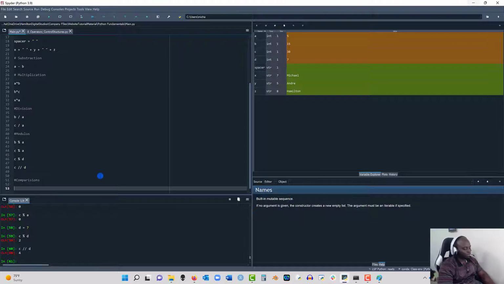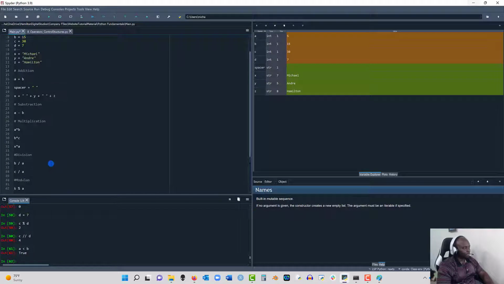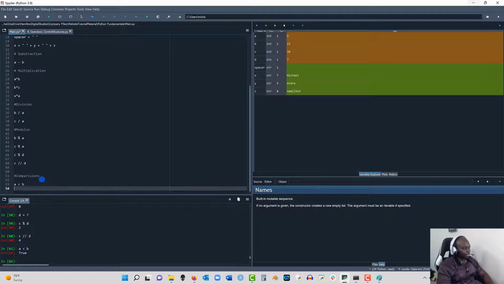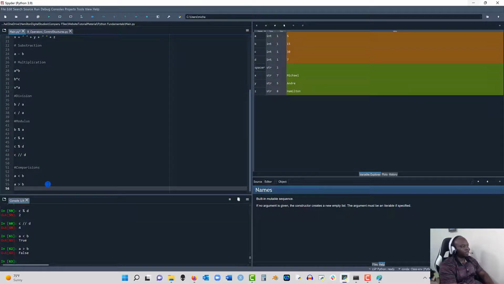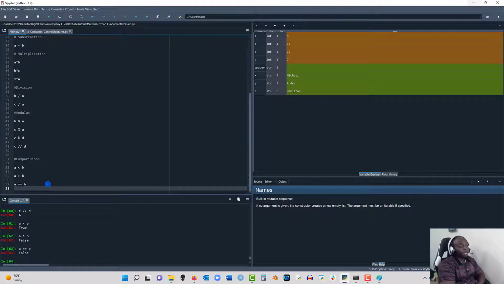All right, so if we wanted to say A is less than B, shift enter, that's true because A, which is 5, is less than 15. If I were to say A is greater than B, that's false because 5 is not greater than 15. Or you could say A is equal, and that requires 2 signs, B, and that'd be false because they're not the same. This is very important.